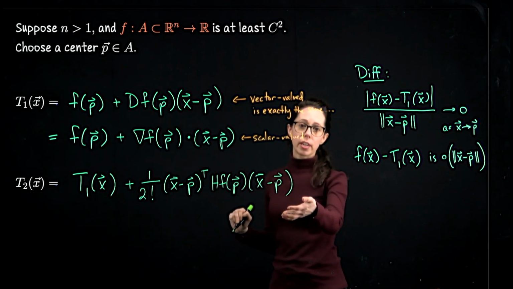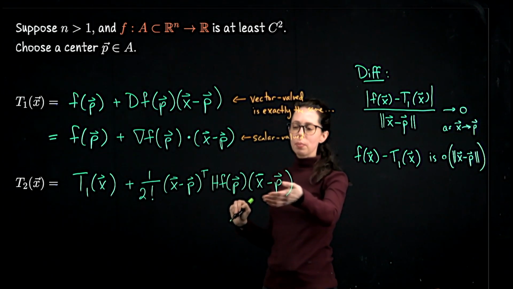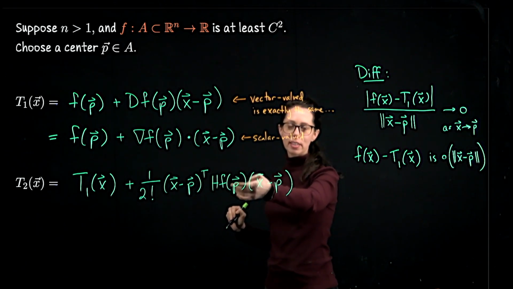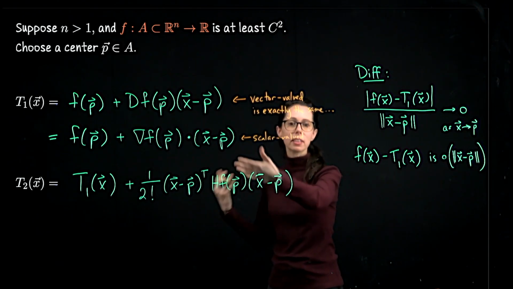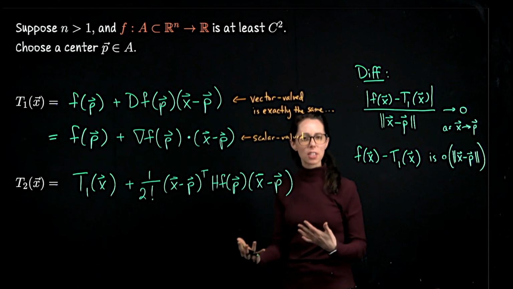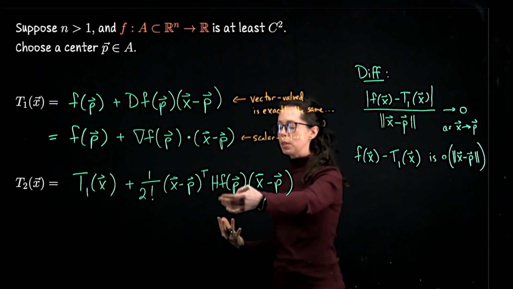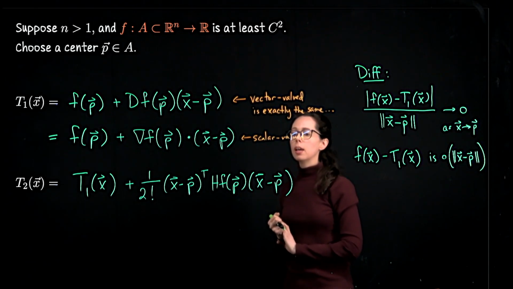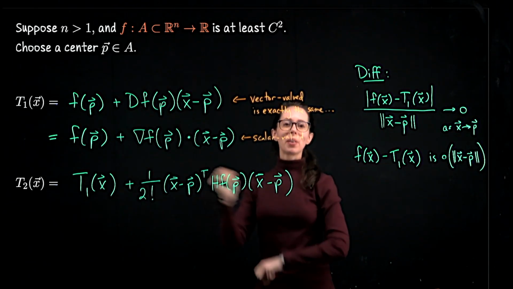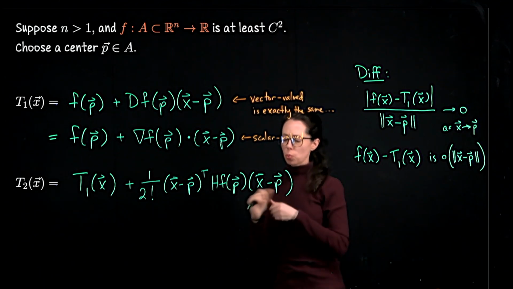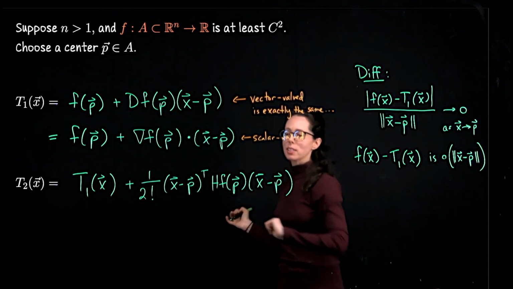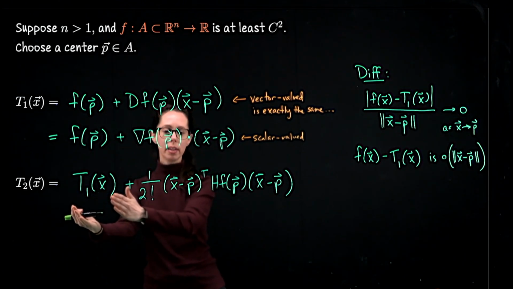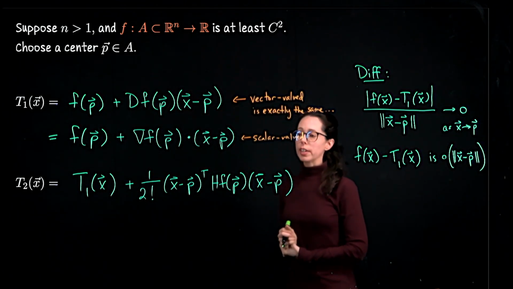This second order approximation exists for vector valued functions as well, but as I mentioned when we introduced the Hessian, if you have a scalar valued function, your Hessian is a matrix. If your function is vector valued, it still exists, but it's something you can think of as like a tensor, and that's not a dimensional object that we're going to work with in this particular curriculum. So here I'm really assuming that I'm working with a scalar valued function. Okay, so this was one way. I'm going to rewrite this T2 if you don't like this in just a second. But basically, you take these two terms that we already have. So this is T1, and then add to it this degree 2 term.